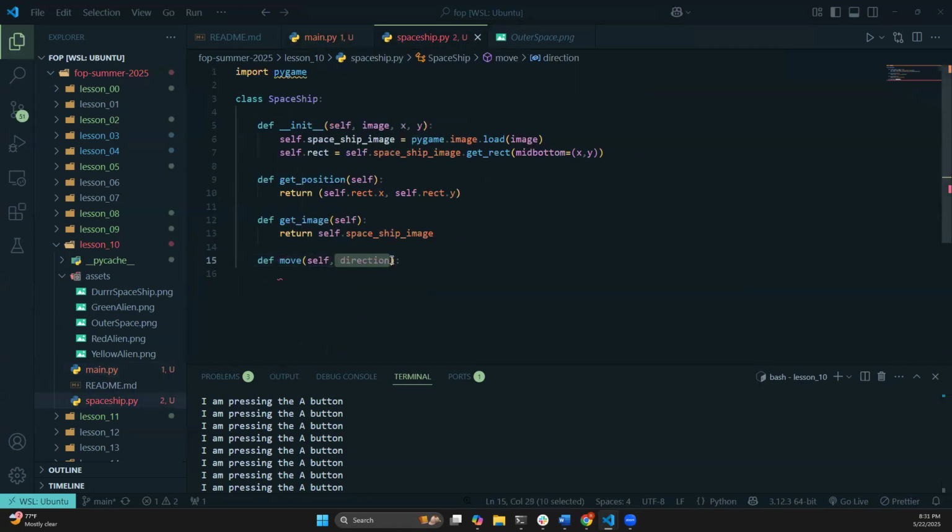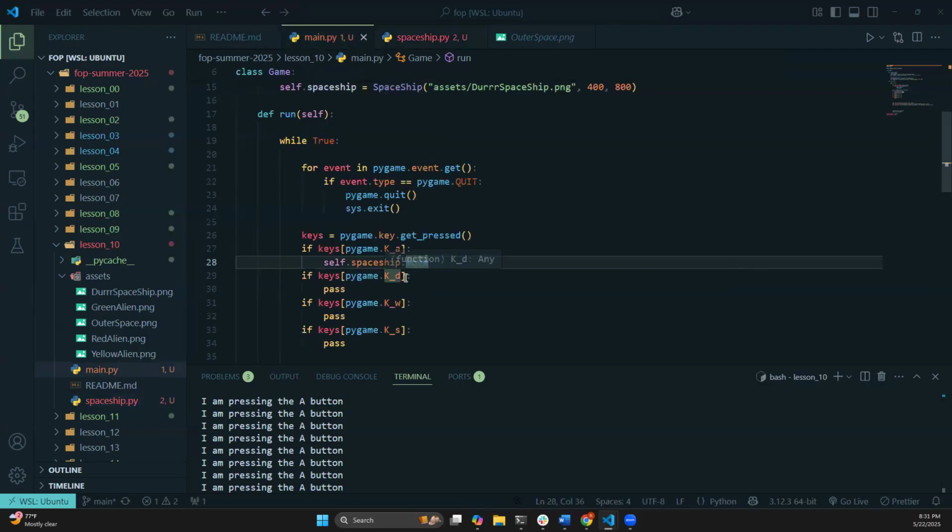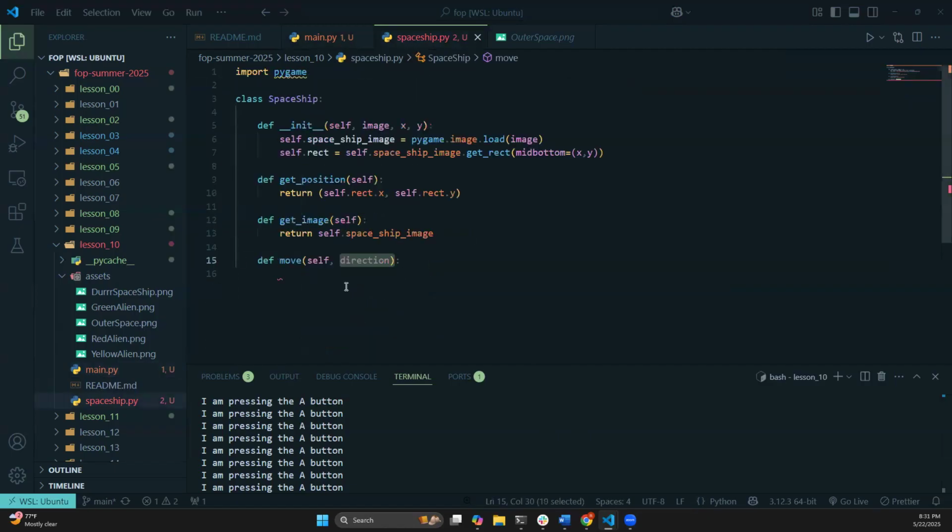You're going to pass in a direction, and depending on what direction it's taking, you're going to do one thing or another. Right? You're going to do that for the A, the D, the W, and the S. You don't need to know any crazy Pygame code for this. You already have it set up here. You already have the method. It's just filling in the code for the method to get it to move.